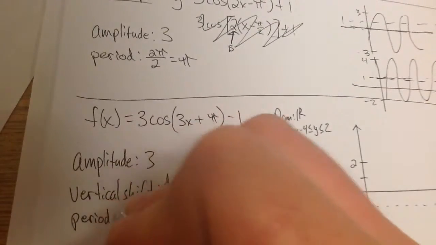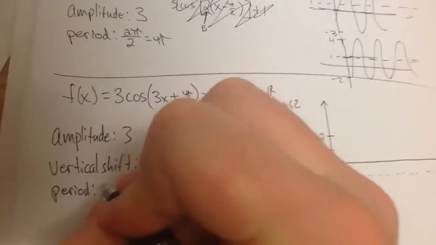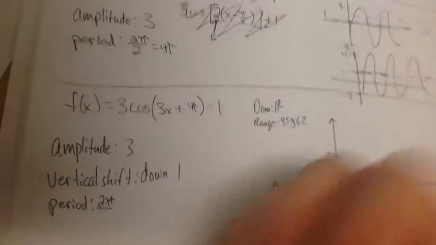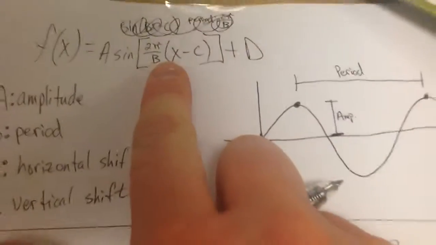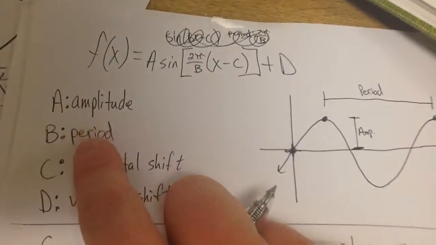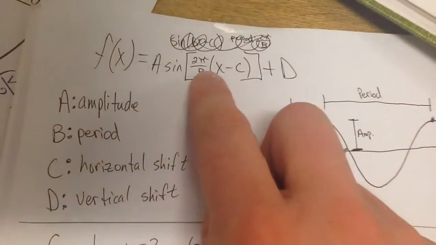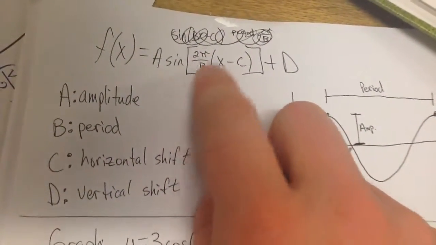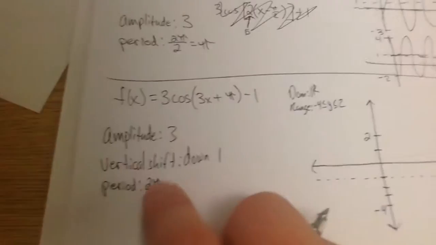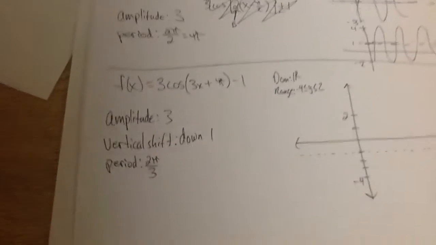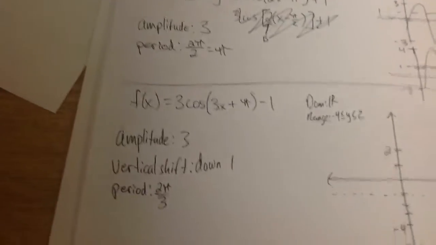So now let's figure out the period. My way is I always just learn 2 pi divided by whatever the number in front of the x is, which is easy. In this case, 2 pi divided by 3. I don't do this. They do 2 pi over b and then say b is the period. But to me, that's weird. So just do 2 pi divided by the number in front of the x. You get your period. So my period's 2 pi over 3. That's going to make it tricky to graph, but that's okay.